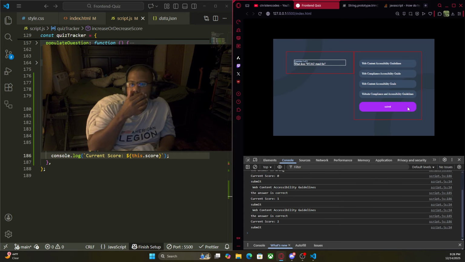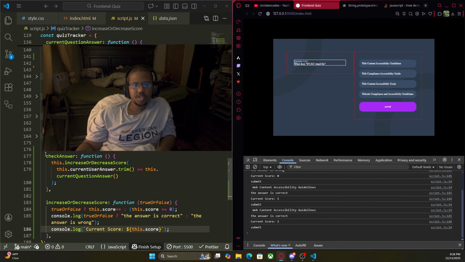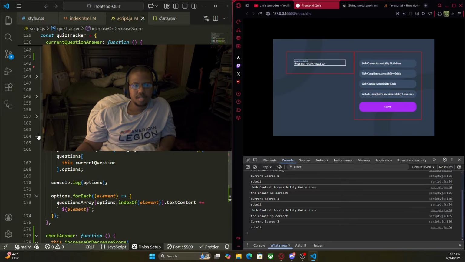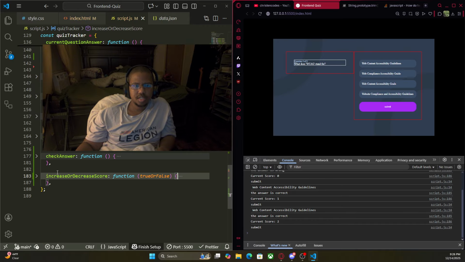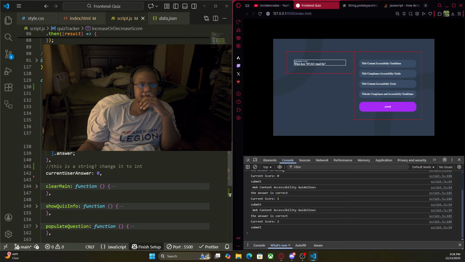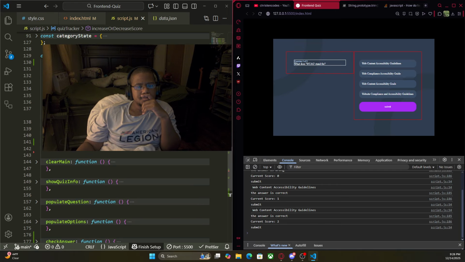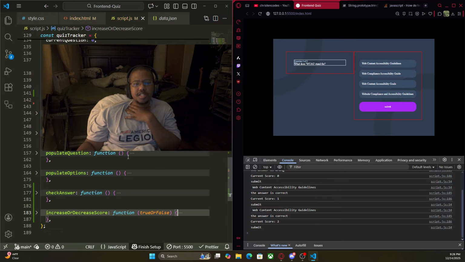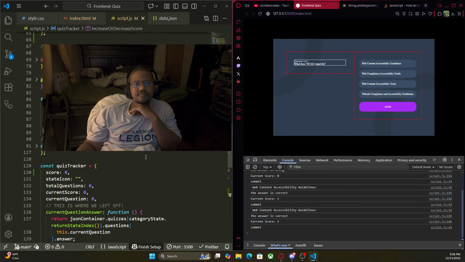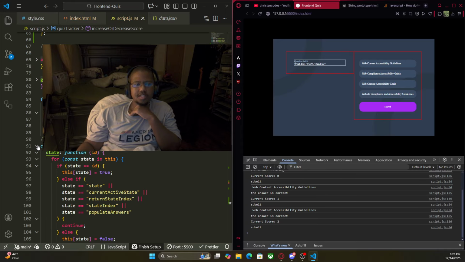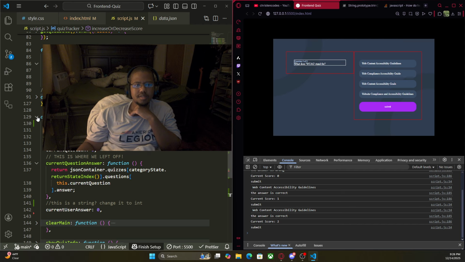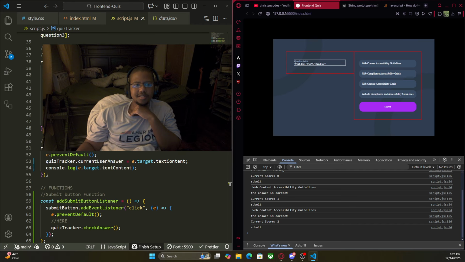Okay, so we know what increments. Now we just needed to switch. We needed to switch to the next question. And if we wanted to switch to the next question, this is a really big object.